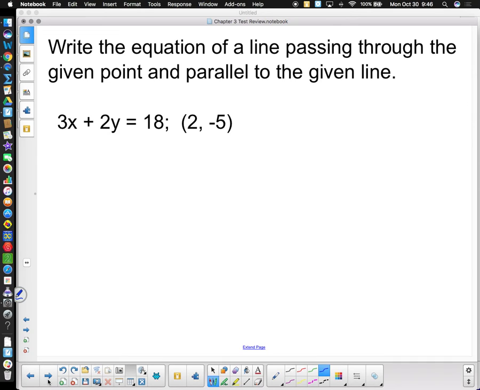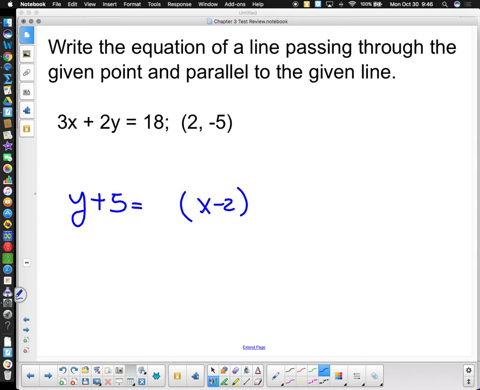The same thing. So we start by filling out, and I go, okay, so y minus negative 5 equals some slope times x minus 2. What's the slope that's going to go in here? I got to find it, don't I? I can't just take the 3, can I? Because it's not in slope-intercept form. So I'm going to have to rearrange the equation. You'll be doing a lot of that sort of thing on the test, rearranging equations.